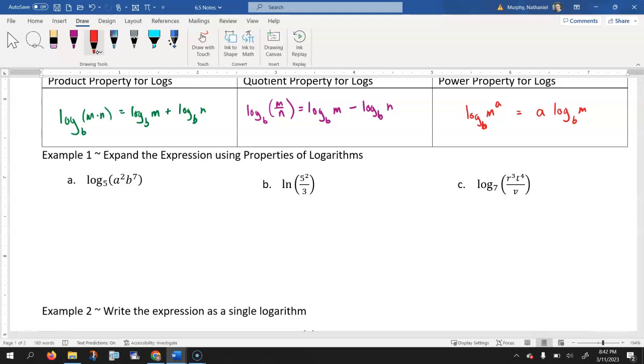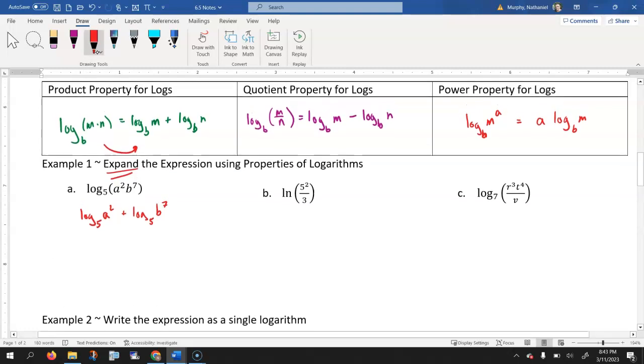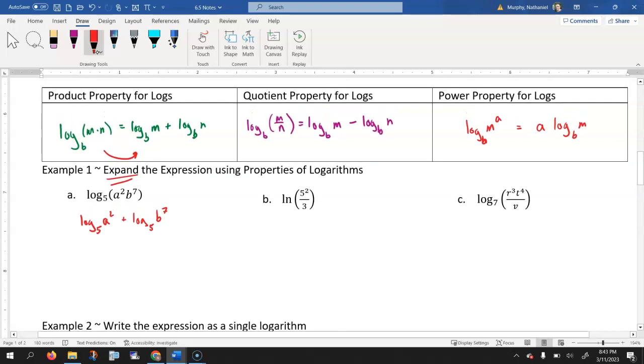So we have log base 5 of the value a squared times b to the 7th. Now we're going to expand these. Notice the instructions there. We're going to expand these out using those properties. Sometimes you have to use more than one of those properties. And don't try to do too much at once. I'm going to do this in 2 separate steps. So here's what I'm going to do first. I'm going to write it as 2 separate logarithms. Again, basically this first property that we have, the product property, saying that we could pull that apart in 2 separate logarithms to find the value. We would add those 2 together.